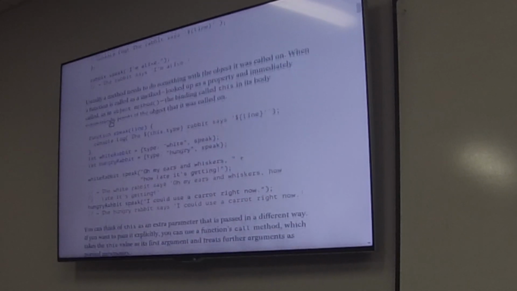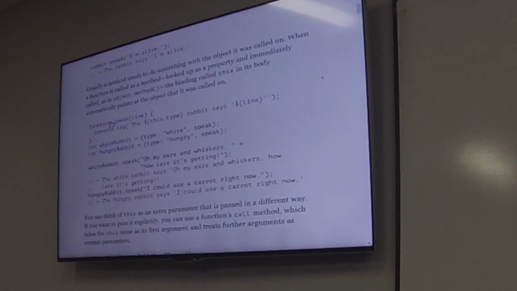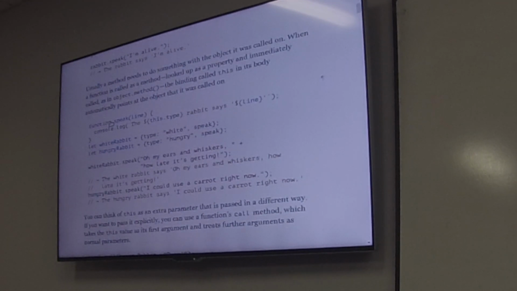Usually a method needs to do something with the object it's called on. Now this is the real catch, right? Now this, for other languages, is one of the primary differences between a method and a function. A method is operating on an object. The object is storing what we call, everywhere else, state, right? If your object is a computer, there's all different things you're storing about it, right?